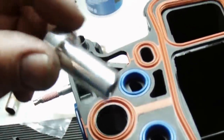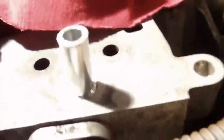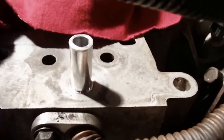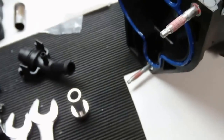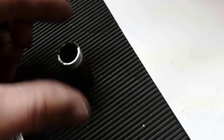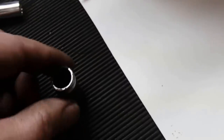But this, you pull the other one out on the intake, and then that one gets pressed in. I pulled it out. I think I used a socket on the old one, and then a pair of vice grips to pull it out. Inside the center of it, insert a socket, something that'll fit inside that you can get a tight grip on so it doesn't squish it. I put a socket in there and then used a pair of vice grips and just pulled it out. All right, so that's the old one.